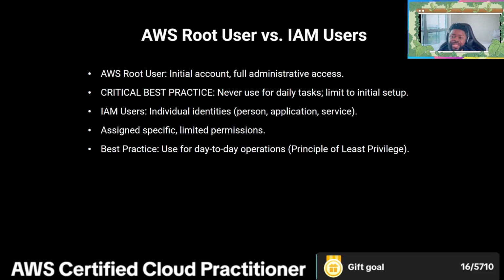So for day-to-day, principle of least privilege, you have to use IAM users for your day-to-day activity. You only use the root user when you want to do anything administrative. I think this is clear at this stage. So for your day-to-day operations, use the IAM user. For whatever administrative work you want to do, maybe you want to create more users, that's when you use the root user. Okay, that's clear, I think it is.